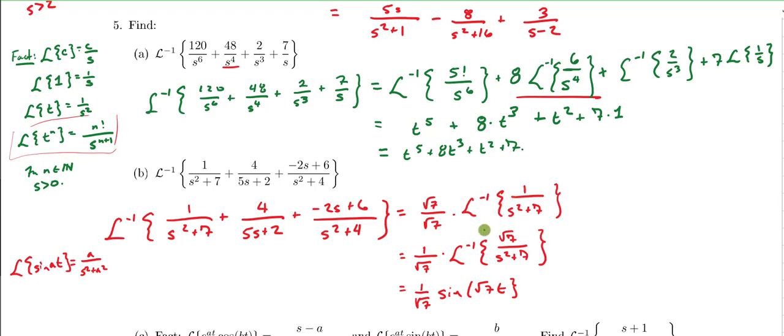All of this has just been doing the Laplace transform of the first term. We need to take the inverse transform now of 4 over 5s plus 2. What I'm going to do here is rewrite this. I'll factor out a 5 from this. When I do so, I'll have 1/5 times the inverse transform of 4 all over s plus 2/5.